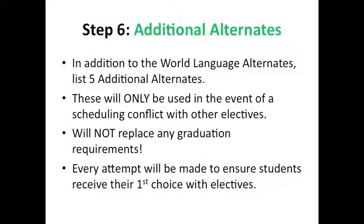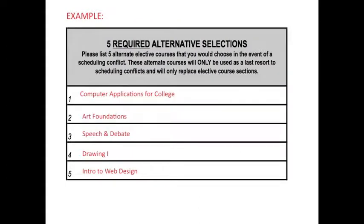Step 6: Additional alternates. We take great pride in offering a wide range of elective options for students. However, creating a master schedule for over 3,400 students does not allow much room for error, and upon occasion the demand of certain classes outweighs the number of seats available. Likewise, course offerings may overlap and cause scheduling conflicts. While every attempt will be made to ensure you receive your original schedule, we ask that students list at least five alternate course selections that may be used in the event of a scheduling conflict. Remember that these courses will not be used unless there is a problem with the original requests. That said, please be sure that you are also making informed decisions regarding alternate courses, as it is possible they may appear on your schedule.